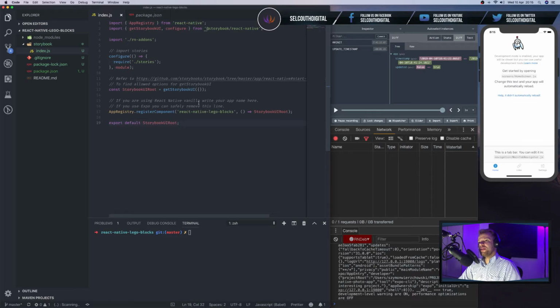Because we are using Expo in the other project, I'm actually gonna use Expo here as well, just to keep things consistent and make sure that we have the same kind of functionalities across the two apps, the two repos.